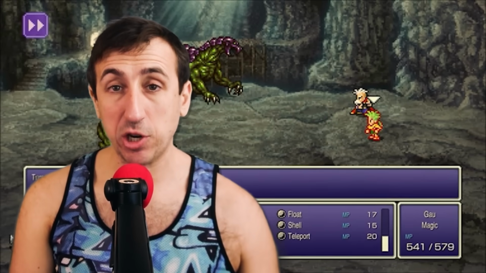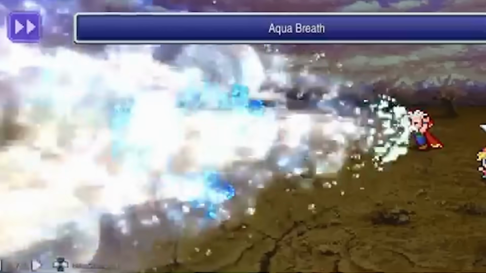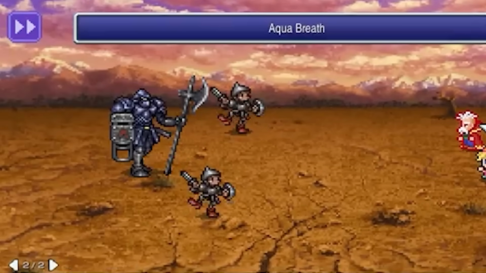And some of that blue magic is incredibly useful. He starts off with the Aqua Breath ability. This is hugely helpful in fending off the initial monsters he encounters.